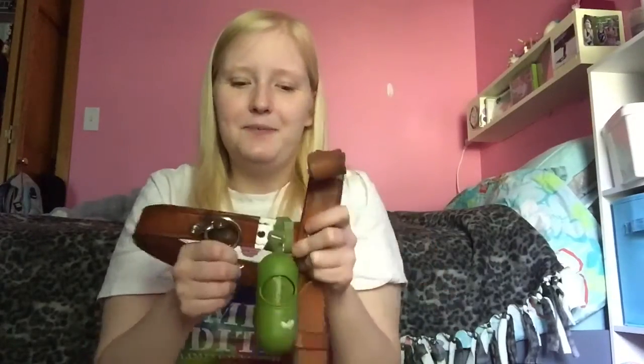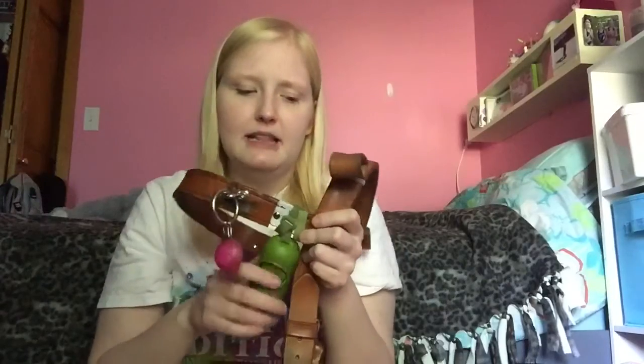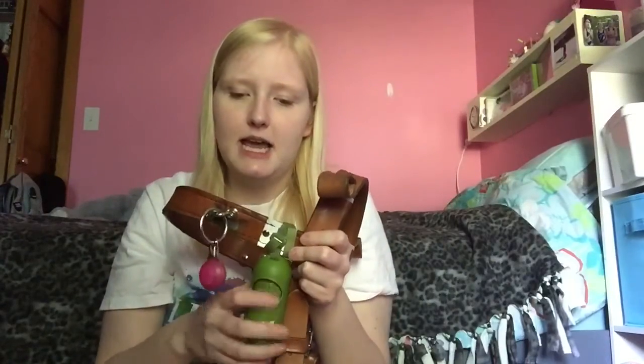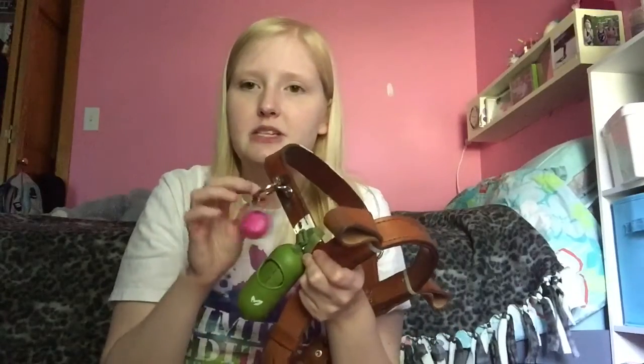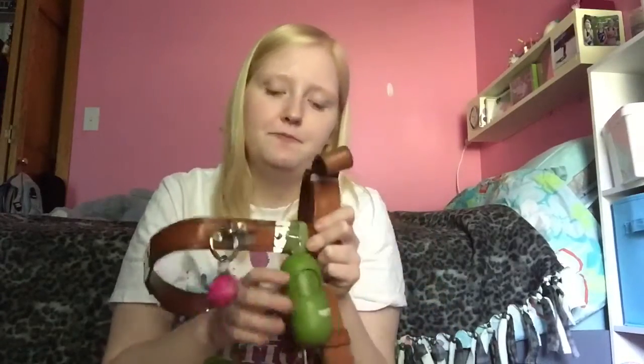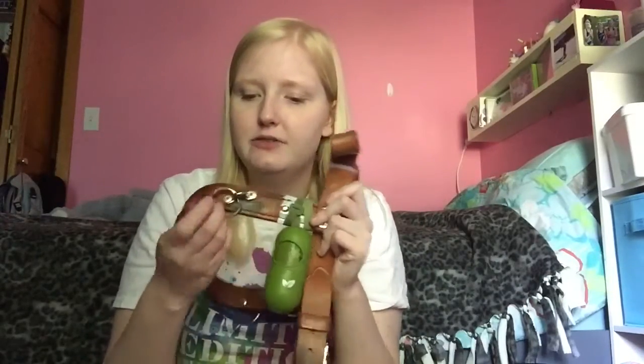This is an Earth Rated poop bag dispenser — the third one we've tried in almost 12 months. The first was all fabric and ripped within two weeks; the second was plastic and I couldn't attach it in a way that didn't impede the handle's movement. I really like this one. It has thin velcro that wraps around and holds it nicely, and you can put bags from different brands in it.